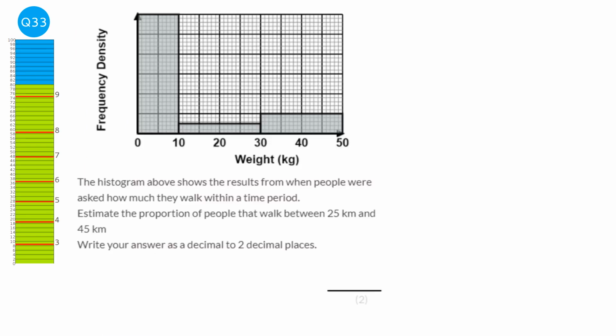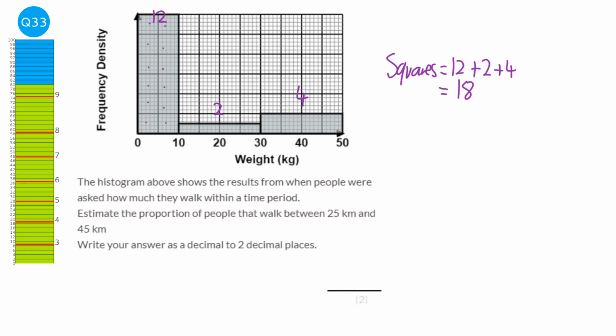Whenever you're asked to work out a proportion of items in a histogram, you can do it by just counting the squares. So in the first bar, we have 1, 2, 3, 4, 5, 6, 7, 8, 9, 10, 11, 12. So there are 12 squares here. The next one, you've got 4 half squares, so that'll be 2 squares in total. And then we've got 4 squares in the last one. So altogether we have 12 plus 2 plus 4, which will be 18. So it's 18 squares in total.